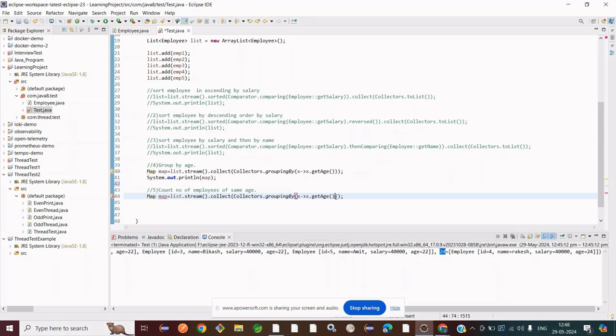This will be very easy if you have already grouped, so it will not take much time to count how many employees are from the same group. We have the chain method Collectors.groupingBy.